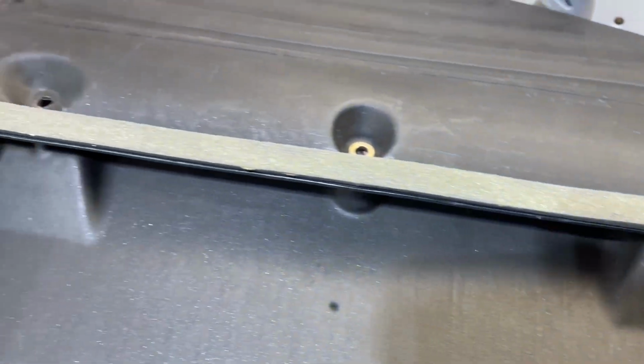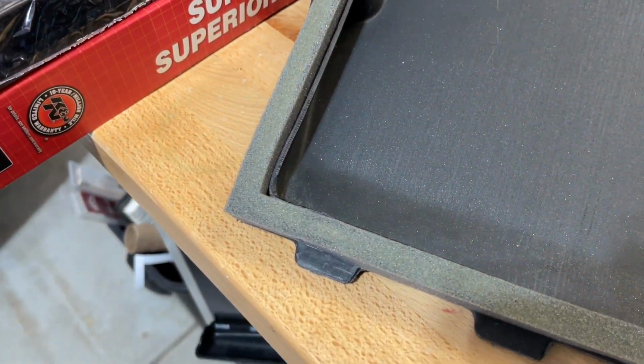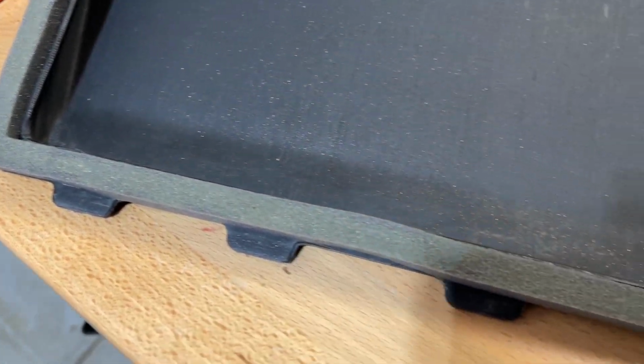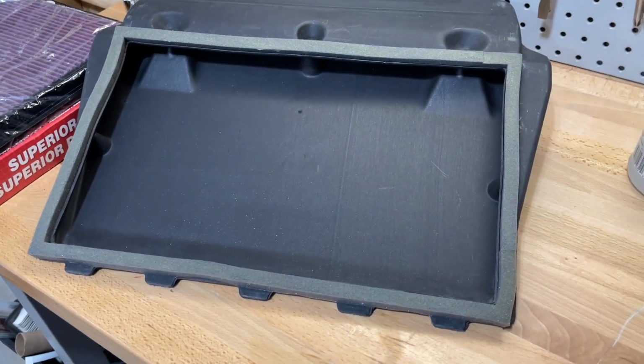Okay guys, I got the grease on. I just applied a bead all the way around and then smeared the grease all around with my finger, just to make sure it covers the entire surface of the seal. So now we're ready to put everything back together.